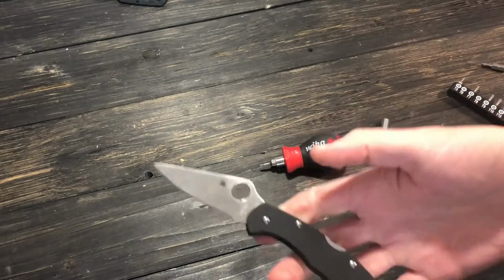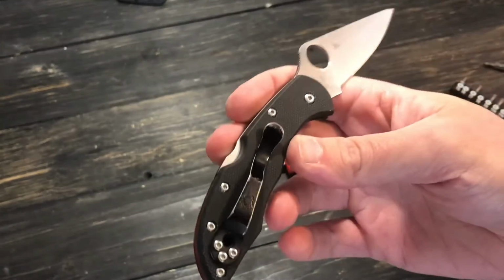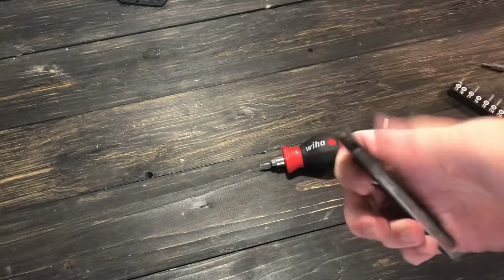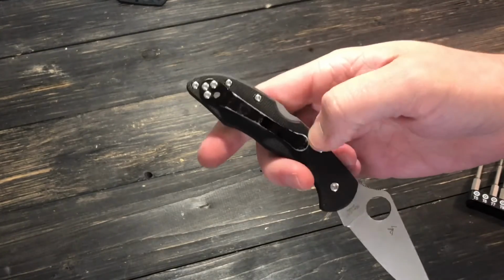And the next thing to change is the pocket clip. I'm just still running the original pocket clip on this knife. What is a good pocket clip? I don't really like the MXG gear or Lynch Northwest. They're very usable, but I think they're ugly. So if you guys know of a slimmer deep carry clip, let me know.